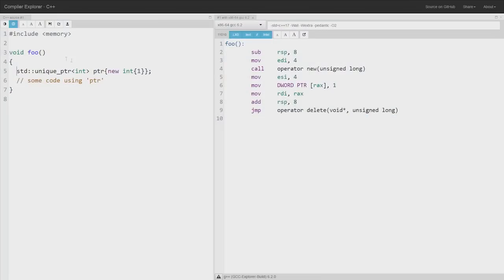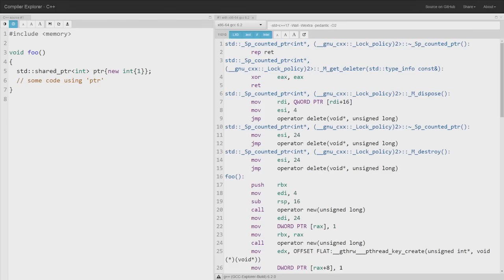But let's change it to use the other case, the shared pointer. See that? This is exactly what you will get using shared pointer in the same code snippet for the same use case, just to have a simple resource acquisition is initialization wrapper around your memory.